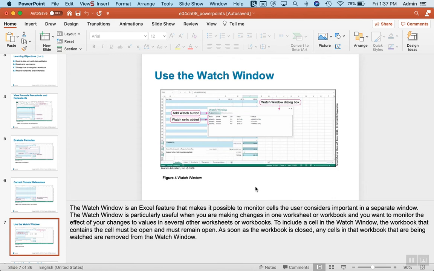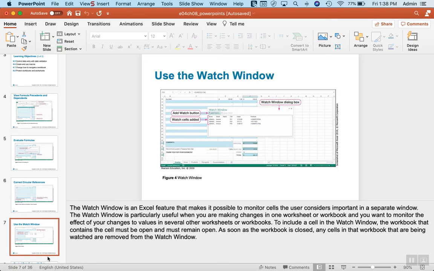So at any given point in time, I can see what's going on in the cell, what's the formula, and what's the evaluation of that formula as we go through, as we're checking. So we can see, for example, we have a tax calculation. You have a sale price for something, and then you put tax on top of it. If the tax is not correct, we can go back and create a watch window for that cell, go through the execution, and then you can trace through how that particular tax value is being calculated from the formula.